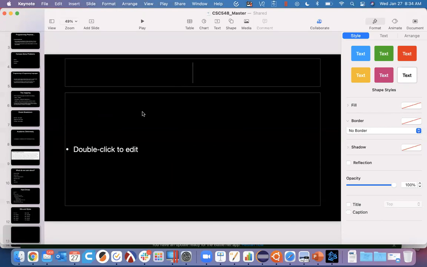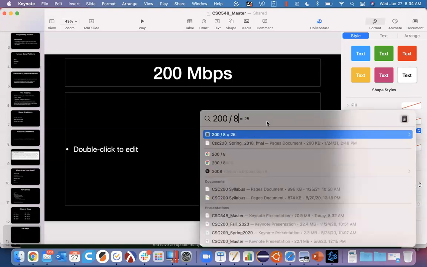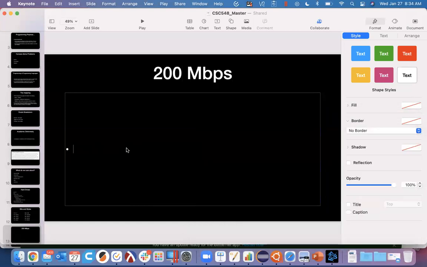So usually if you buy from Spectrum right now, if you have cable modems, for example, I think their low end now in the Milwaukee area is 200 megabits per second. So if you get 200 megabits per second internet, that is megabits, not megabytes. So that means your maximum download speed is 25 megabytes per second. That's your maximum theoretical download speed.